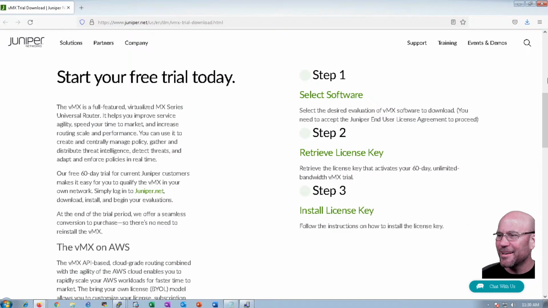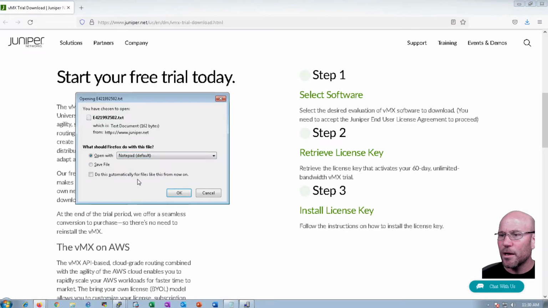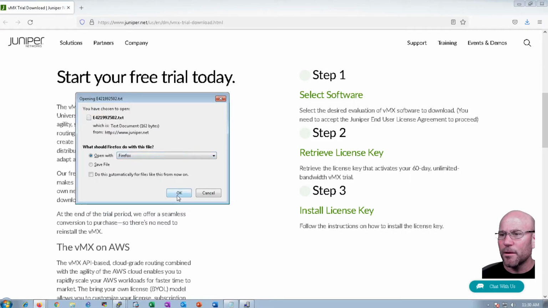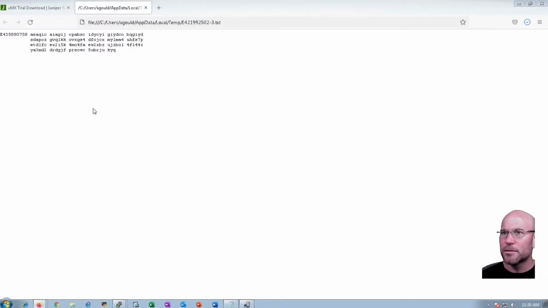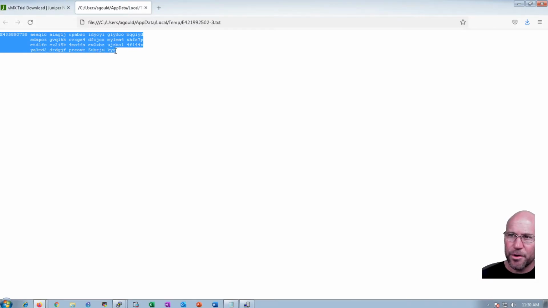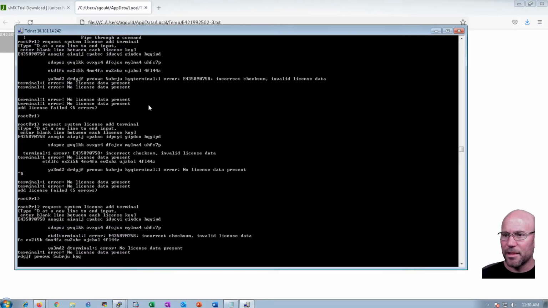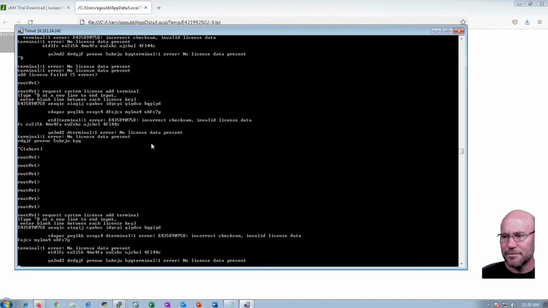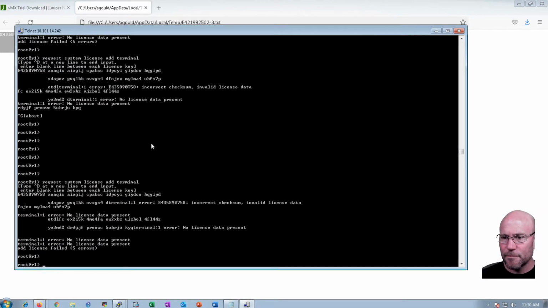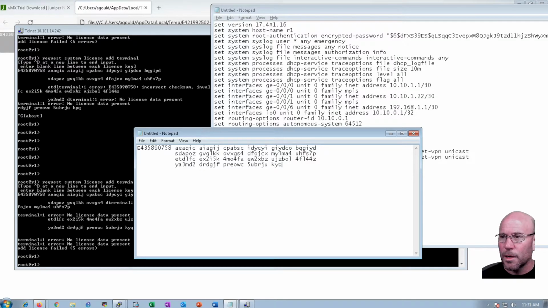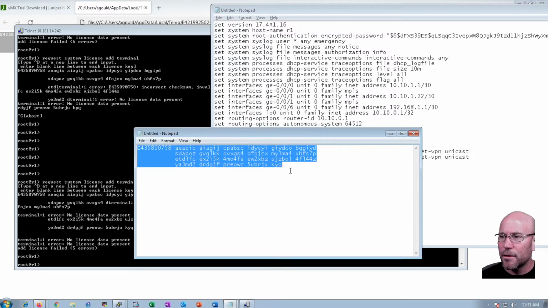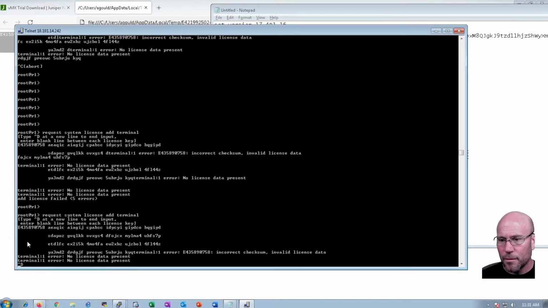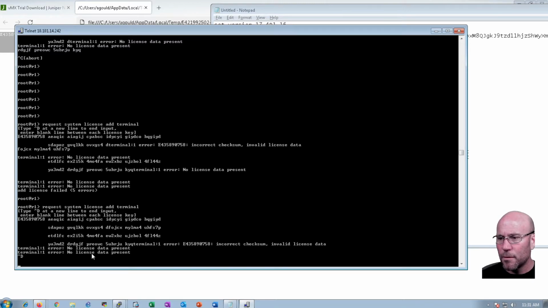Okay, I'm gonna go back here and try it again. Other, I'm gonna pick Firefox this time. The okay button didn't light up right away. Let's say okay. Now this is actually how I remember doing it previously in the browser interface. Let's copy that. Request system license add terminal. Paste. Still doesn't like it. Five errors. I copied that from Firefox into Notepad, pasted it into Notepad. Nope. One error.